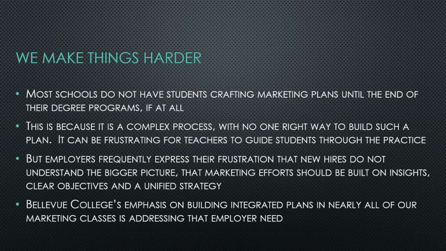We've heard from employers, they tell us, it's great that the students seem smart and they come out of the program and know certain skills, but we often find that they don't understand the bigger picture. They're not critical thinkers, they're not problem solvers. And we wish that when we hired them on the first day, they'd come in and be able to assess situations, see the problem, and start helping us figure out how to move forward. That could be thinking about how the marketing efforts are built on insights. What are clear objectives that tie back to that research? How do we create a unified strategy that actually brings all this together?